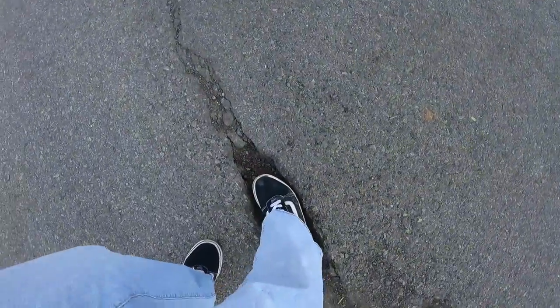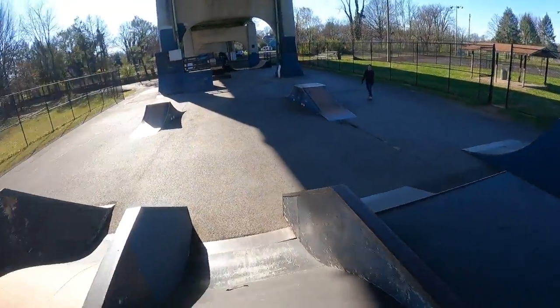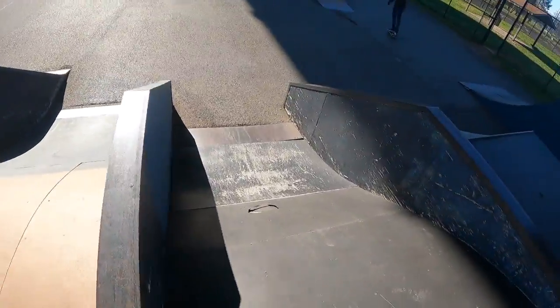The ground at the skate park isn't great. Definitely needs fixed, patched, and in my opinion, just entirely resurfaced. If they just threw a big old layer of concrete on the ground, like a nice layer of it, the park would be entirely different and a lot more fun. But with the new addition of the 2 mini ramps along with the pump track that we just skated, it's definitely a bit better of a park. They're clearly putting in some effort here. So we'll see what happens in the years to come here in Roanoke, Virginia.